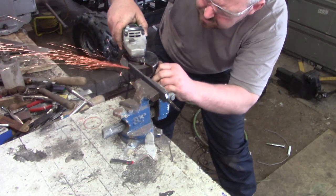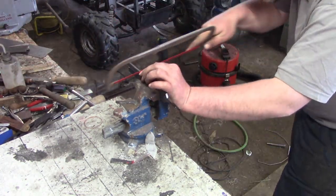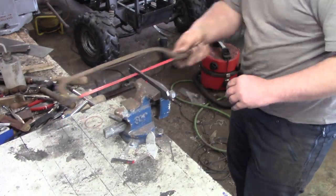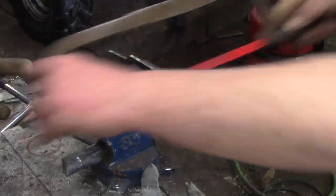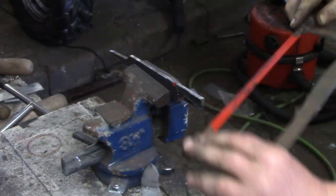Okay, we're just roughing it out here with a grinder. It turned out to be a really, really easy knife to make. A combination of things make it easy. I thoroughly recommend it as a first project if anyone's thinking about getting into making knives. Just the fact you've only got to grind on one side.